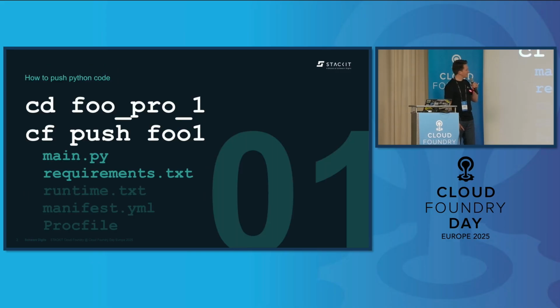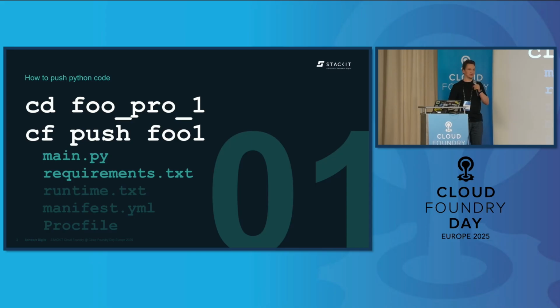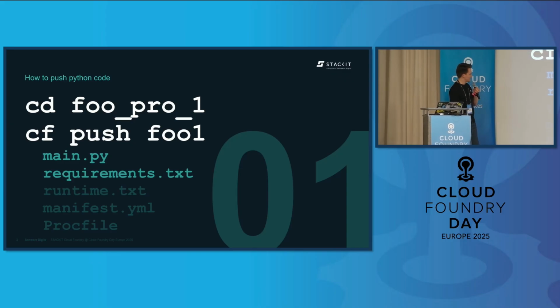So if you're familiar with Cloud Foundry, how it works to push regular Python code or Python projects, you just go to your folder, say cf push, and then you have the cf push experience. And what is working under the hood is actually, it is pushing the Python files, the requirements.txt, then looks into it, and also installs all the dependencies and all this stuff.